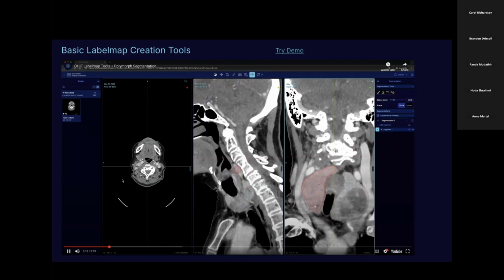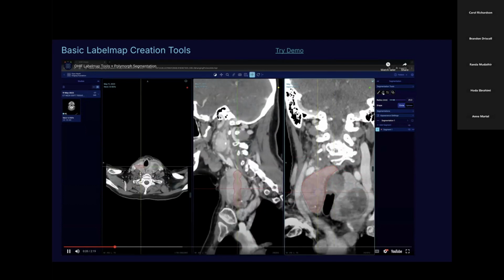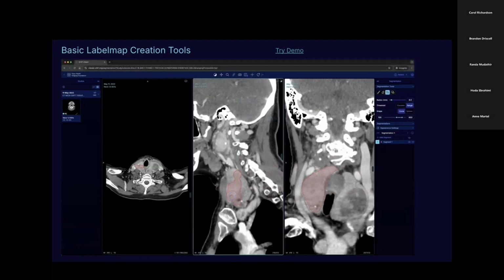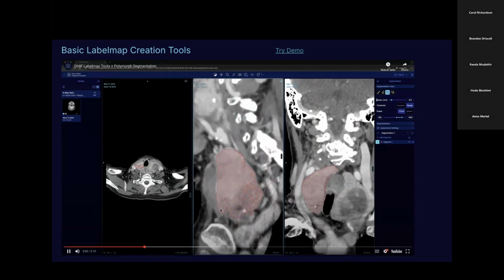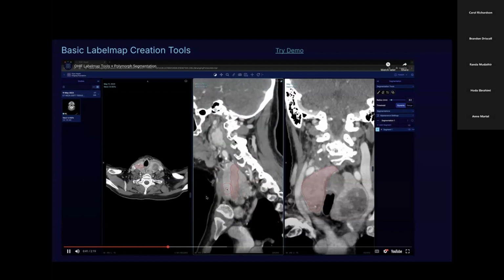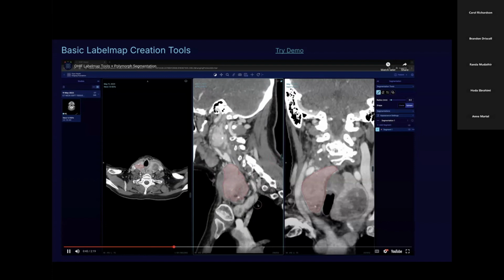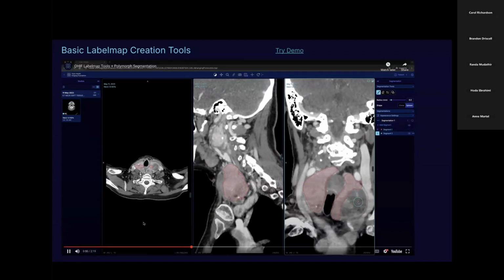There are threshold tools that either let you pick a range and do segmentation in the label map, or there is a dynamic one that will probably get shown next, and it picks the threshold based on the center. So that's very easy for organ segmentation. As you can see, all of our segmentation tools can interact in any plane: axial, sagittal, coronal, oblique. So all of our tools work.